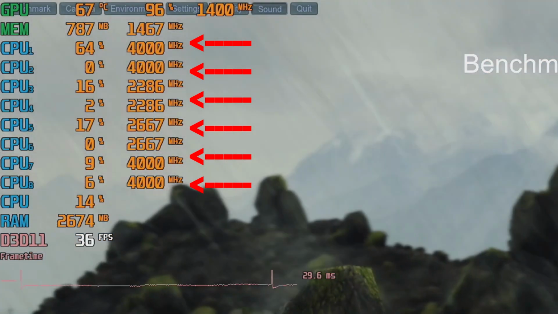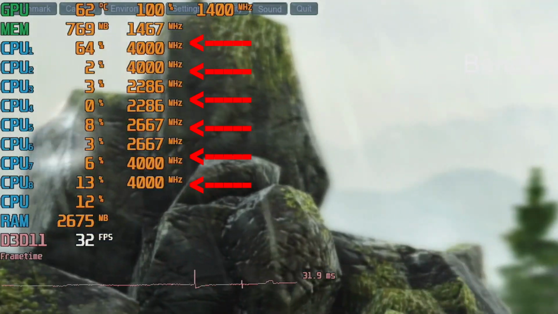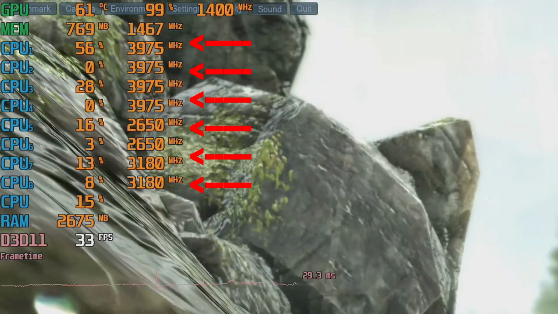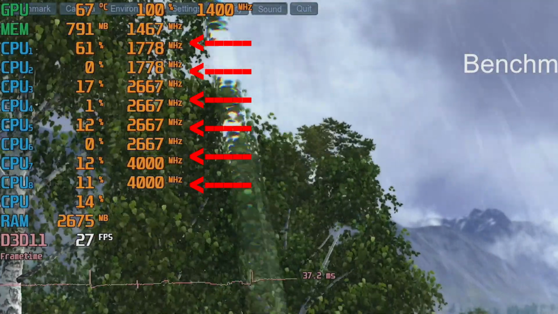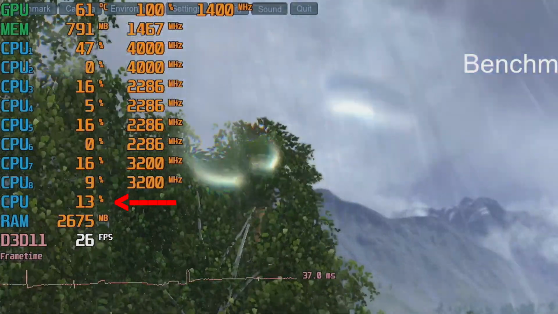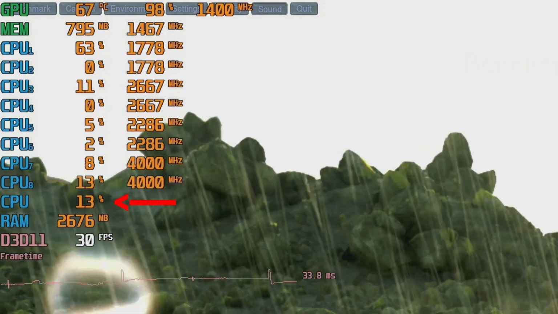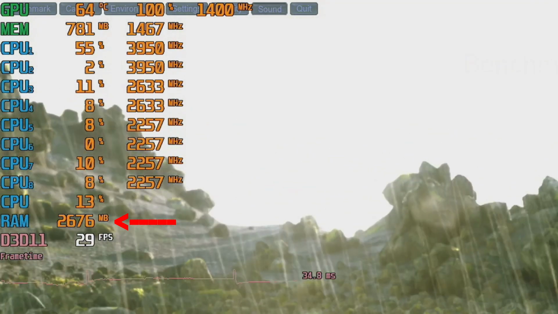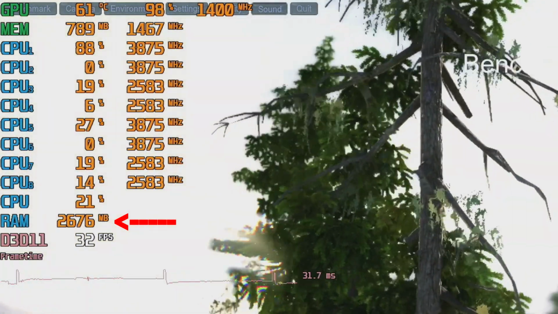The rows with the CPU 1 till 8 are our CPU cores and threads. The percentage number is the current load on it, and the megahertz number behind it is the clock speed they have at the moment. The row CPU without a number is the overall load across all 8 cores threads. The last blue row, RAM, is our currently used system RAM.